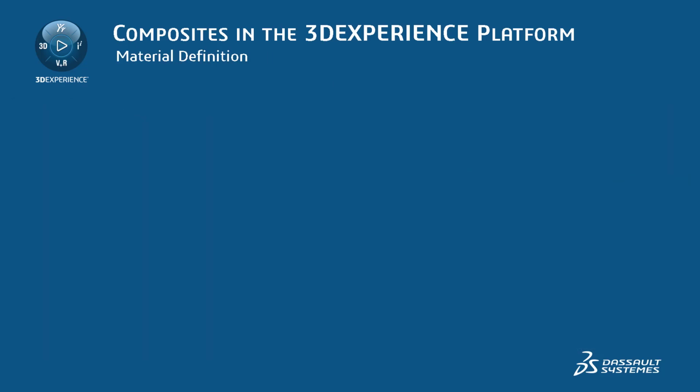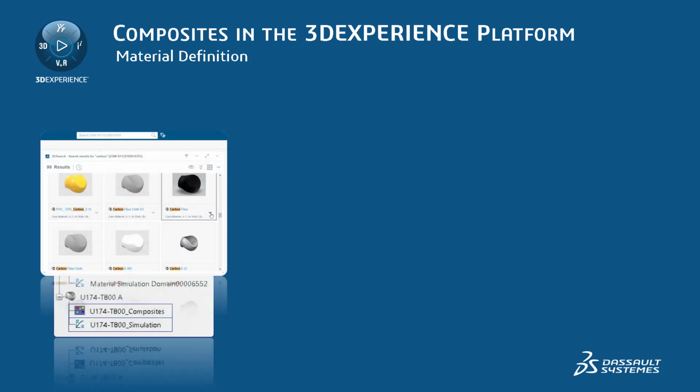Composite design starts with material definition. All material data is created, stored, and accessed on the 3DEXPERIENCE platform. Any composite model requires at least one defined material. Users can easily reuse materials from a library or add, edit, or remove material properties from the material database. If editing material properties, these changes may propagate to all referenced models.